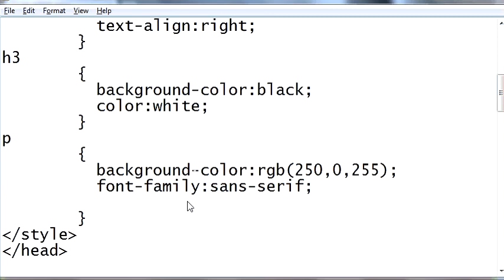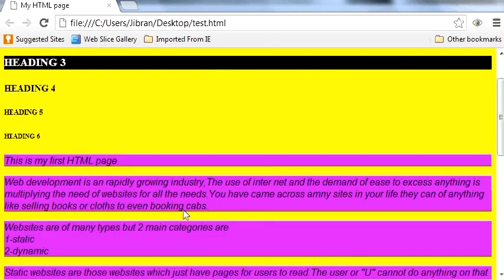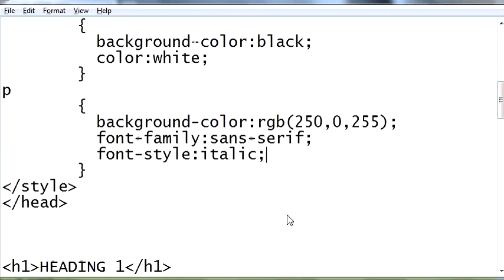Okay, so for that, suppose I want my fonts to be italic, a bit slightly bent. So for that I'll say font style, let me say italic. Okay, now I'll save it, browser, refresh it. Now everything is fine, and it is italic, you can see it. Likewise, you have normal and oblique. If you want to style your text that way, you can do that also. Then after that, what you have is font variant, you have font weight.